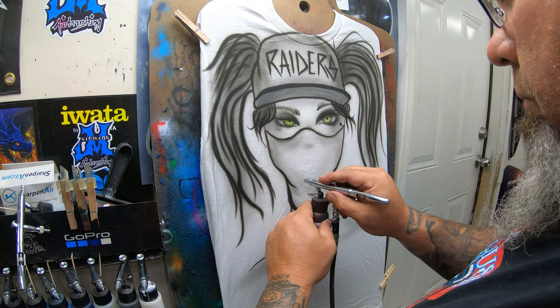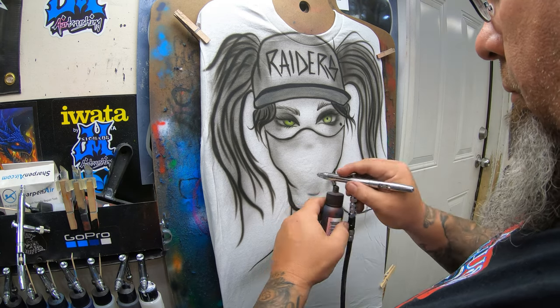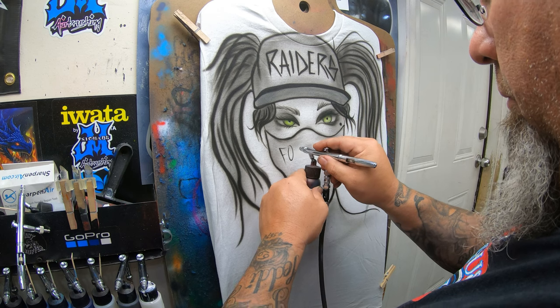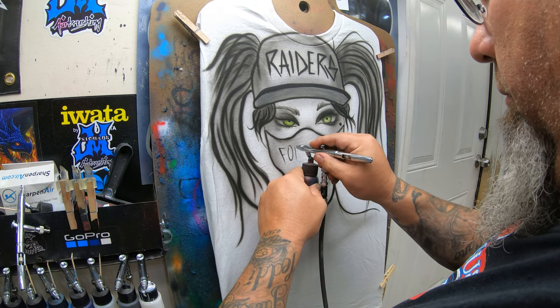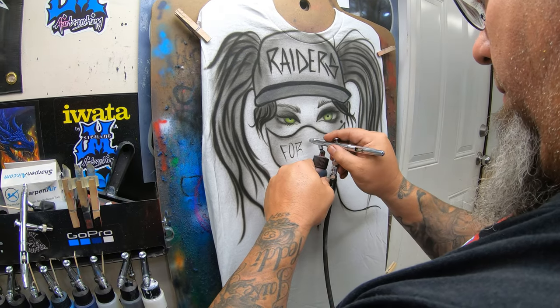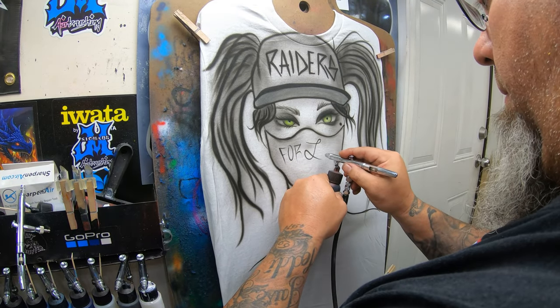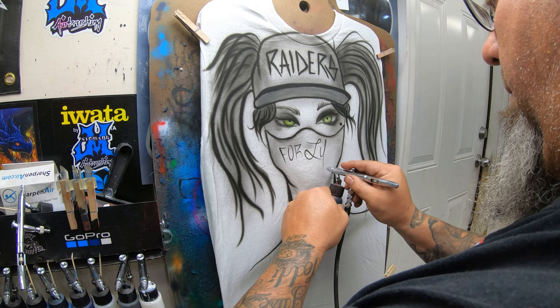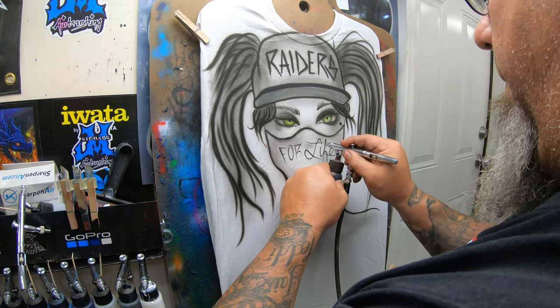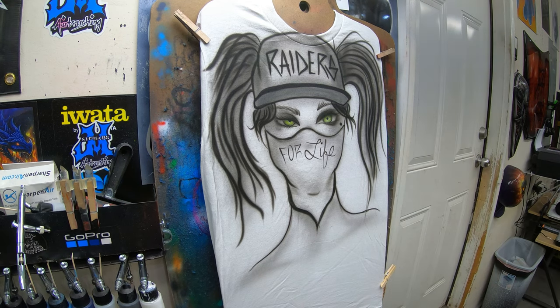One other tip I want to give you guys is try not to go over your lines over and over again. This is another reason why I blast my paint on, so I don't have to go over my lines as much. And if you do go over your lines, make sure they're the same thickness of what you got. Don't make them thicker than what they need to be.